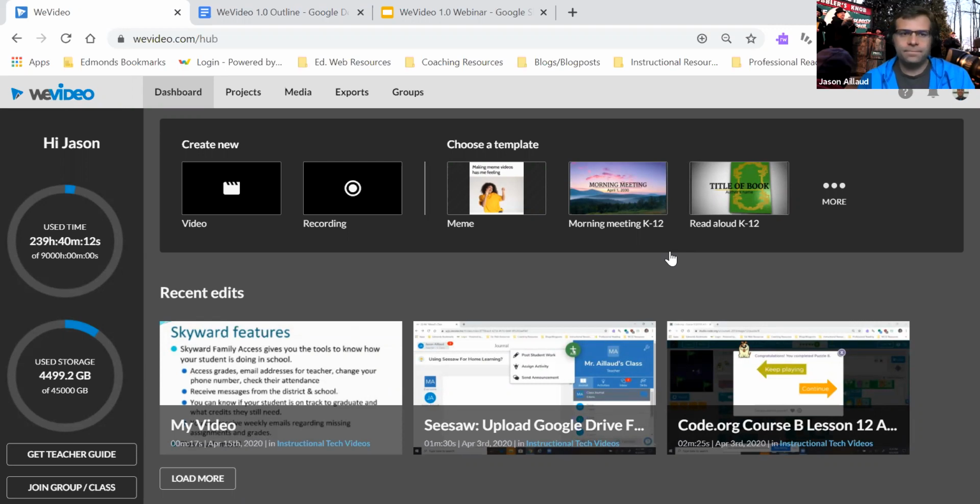Also, before we go any farther, during one of the computer updates, some of the computers missed what's called the media feature pack, which is a group of drivers that we need in order for WeVideo to access your camera. If you try to record with your webcam and you see a message that says we can't access your camera, or there's an error and it won't let you record, you'll need to fill out a help desk ticket and ask the help desk to install the media feature pack. I'll write the media feature pack in chat right now. It's probably not going to happen, but it happens to enough people that I think it's worth mentioning.